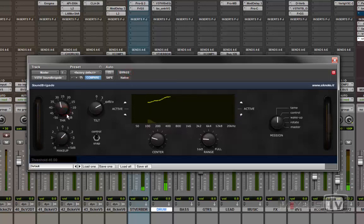Very precise. Let's go narrow and see how surgical we can be. I'm trying to remove some boxiness out of the kick drum. I'm noticing that the narrower you go, the more resonant the filter appears to be, so pay attention to that.